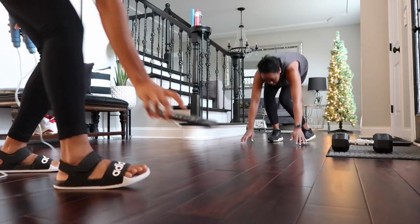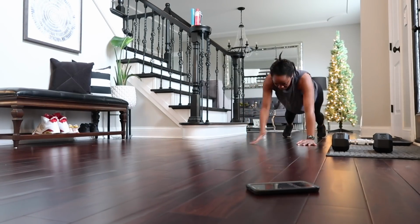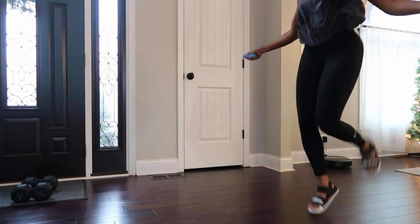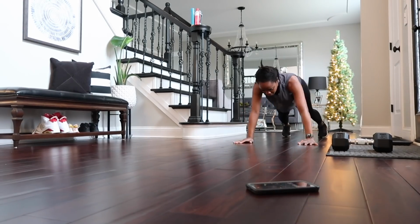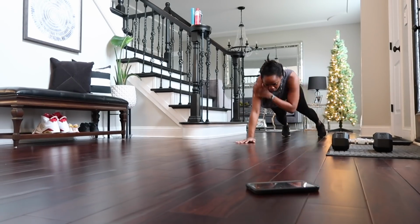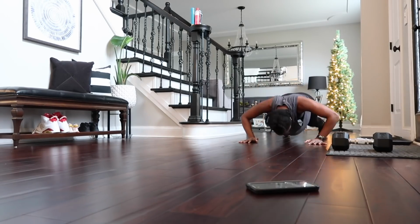So this is just one of the routines that we've done before, where we'll do 30 seconds of a particular exercise while the other person is jumping rope, and then you switch off and just do it again. So there really are no breaks. Your break is the jumping of the rope or the exercise, whichever one you see as more of a break.